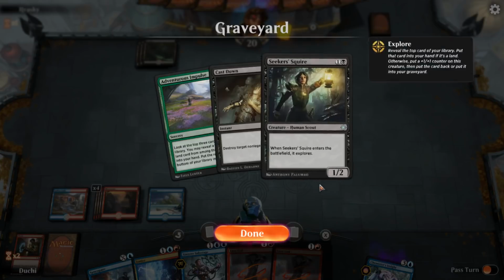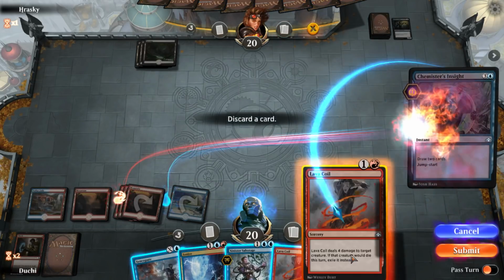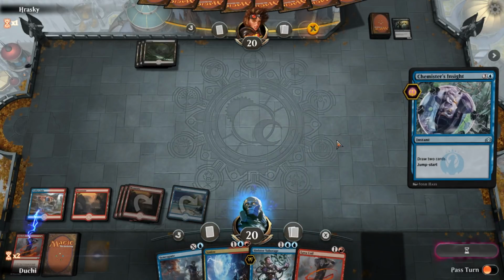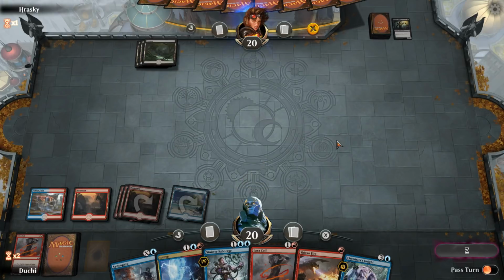So I know our opponent is playing a creature deck, but let's go ahead and drop a Lava Coil for some. Yeah, okay, we drew some stuff. Okay, what's our opponent thinking about?